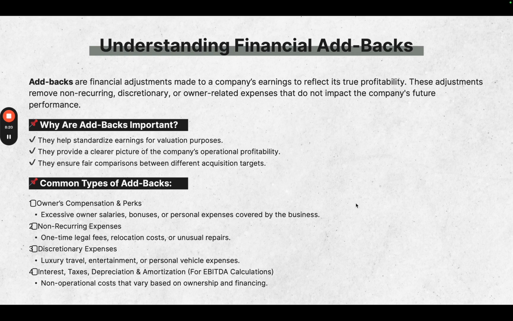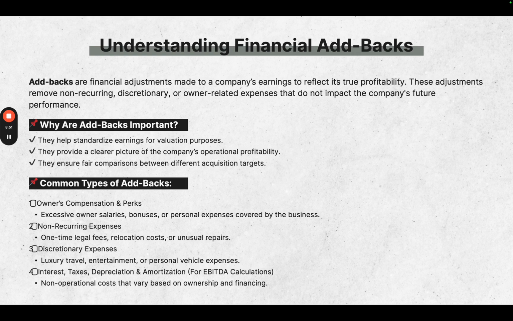Add backs are important because they help you standardize the earnings and understand the clear picture of the company's profits. Some of the common types are ones we've talked about, like owner's compensation and any personal expenses covered by the business, but also non-recurring expenses. So if the business moved one time after 30 years, right, they changed warehouses or whatever, all the additional moving fees, that's not a normal course of business, right?